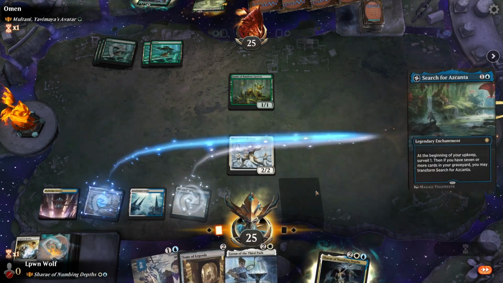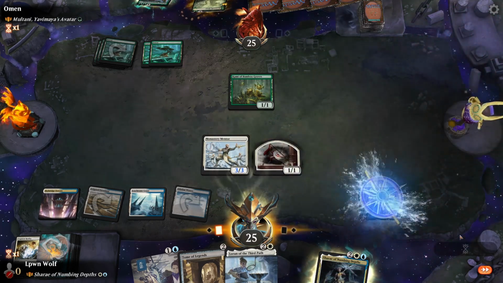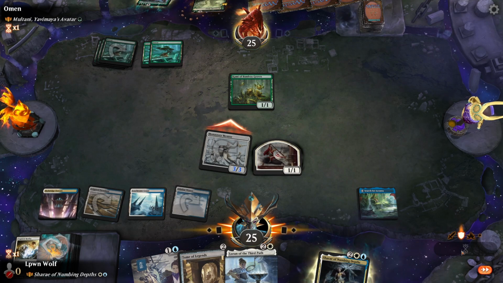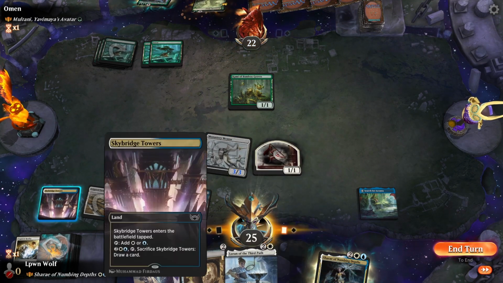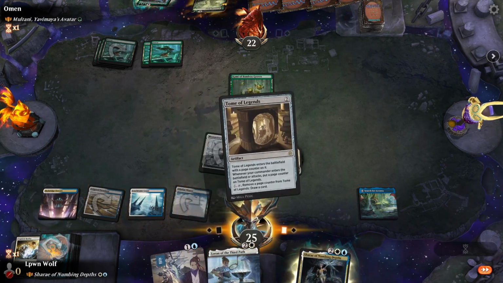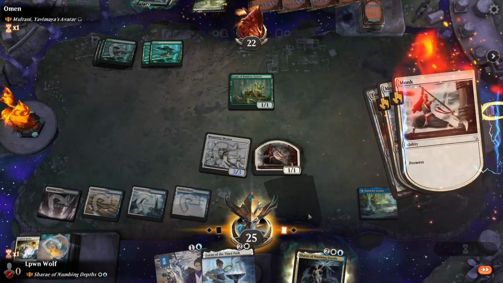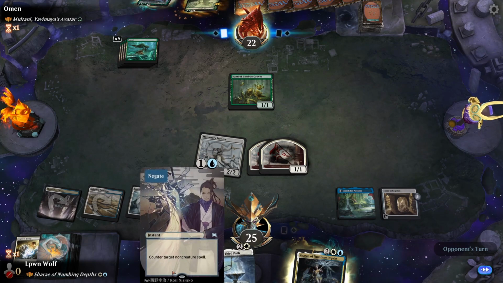Let's go for Search for Tomorrow. They've got 2 mana up, which is a bit sus. Let's just swing in here. What are we going to have? Should I just leave these 2 up, or is Negate going to be effective? Nah. Let's just create another thing. I just had a feeling they were going to do something there, but clearly not.